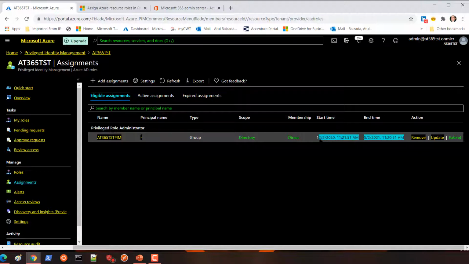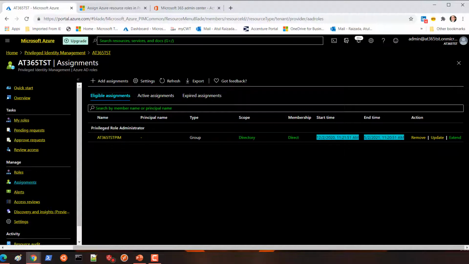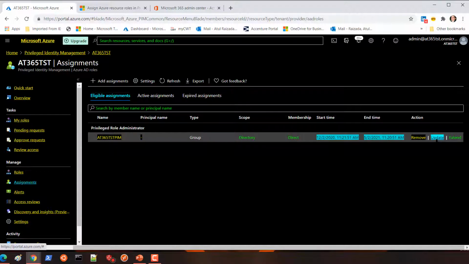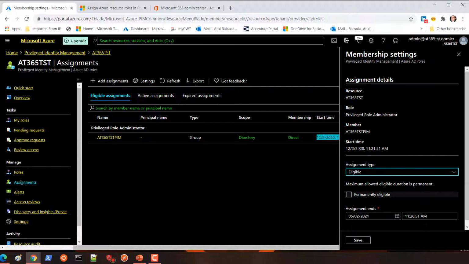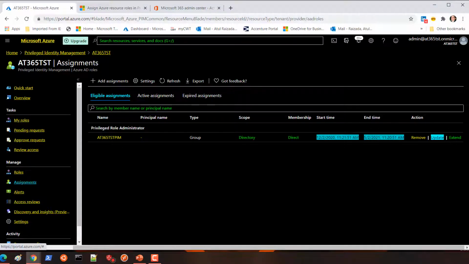So I'm very specific about this group, and if I need to extend it afterward, I can extend it, or I can remove it, or I can update it. So if you see here, this is eligible, not permanently eligible. Now the difference between eligible and active is that if I had created this as active, which is what you're going to see in a second, then it is always active, and then it loses our basic principle of just-in-time administration, because if that role is always active, then why do we need to do that?